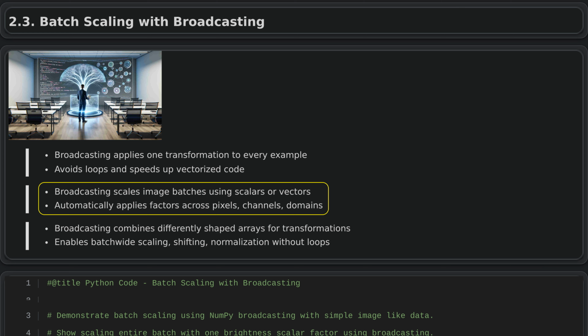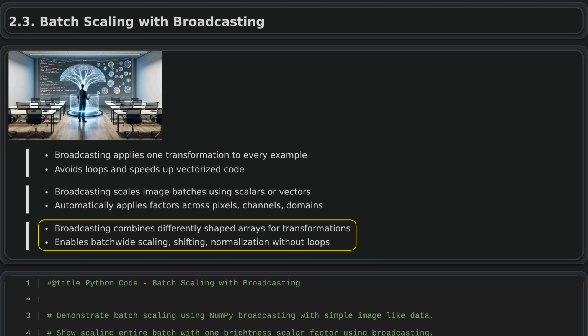Broadcasting lets you apply the same operation across a whole batch of data without writing loops. For example, with a 3-dimensional array of color images, you can multiply by a single brightness value to scale every pixel, or by a 1-dimensional array to scale each color channel differently. The smaller value or array is automatically stretched across all images, positions, and channels during element-wise multiplication. This same idea also applies to other data, such as scaling financial time series or adjusting audio signals by channel gain.